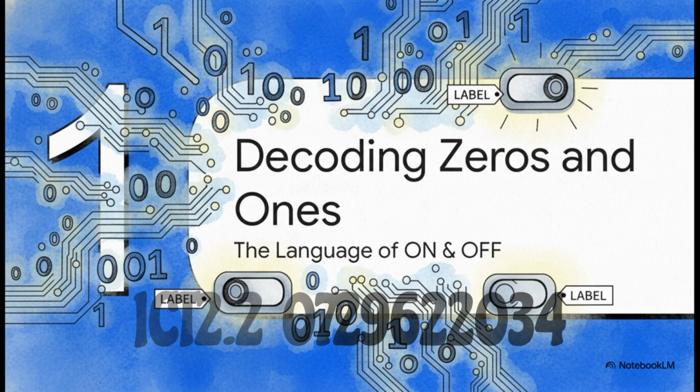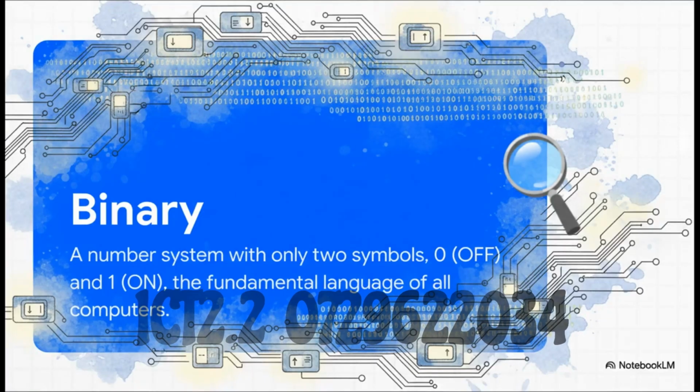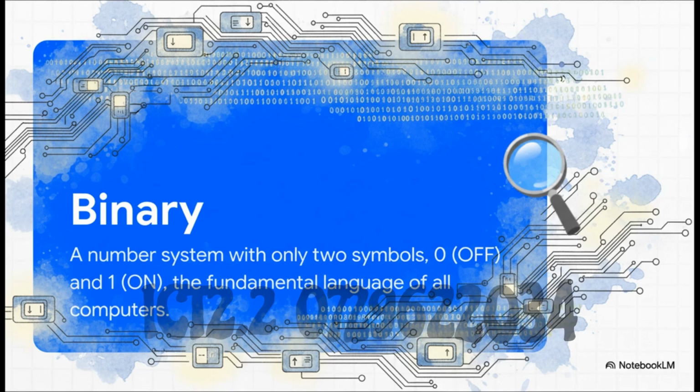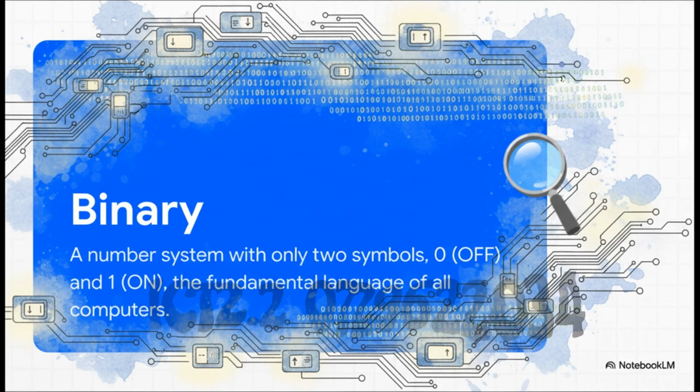Well, we start by giving those two states a name, and that brings us to the computer's one and only native language. And that language is called binary. It's super simple. We just assign a number to each state. We say off is 0 and on is 1. That's it. Each one of those zeros or ones is called a bit, which is just short for binary digit. So every single piece of information on your computer, no matter how complex it seems, is really just a super long sequence of these bits.